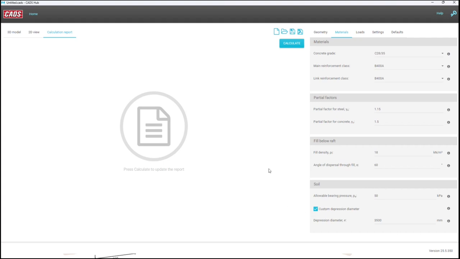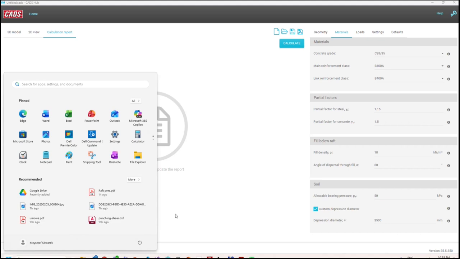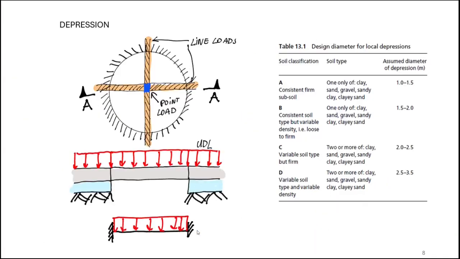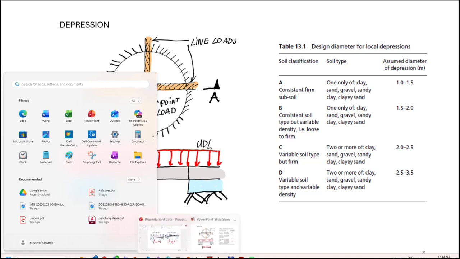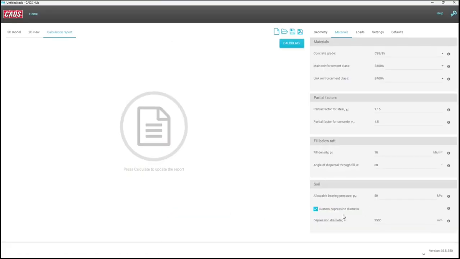However, in the book I mentioned at the beginning, there is a table which provides some guidance, and in our application we can use that guidance, as well as the user can provide his own depression diameter parameter.